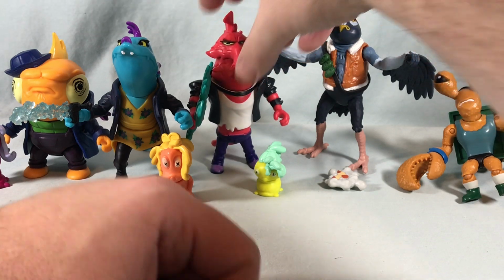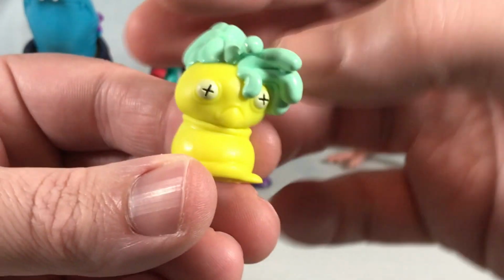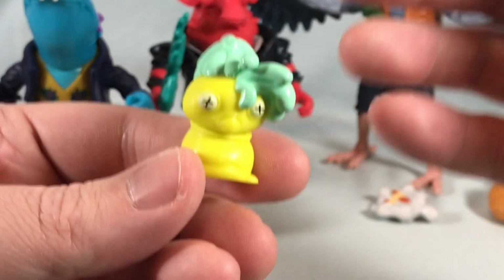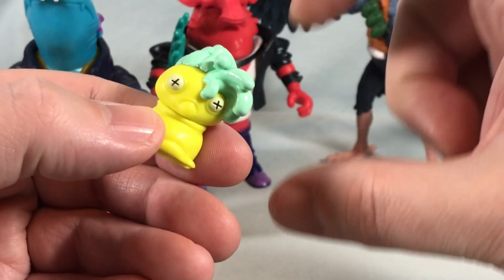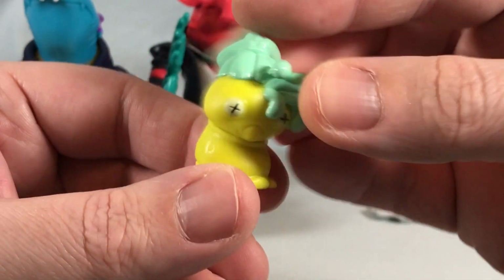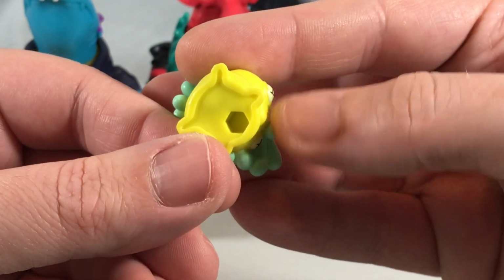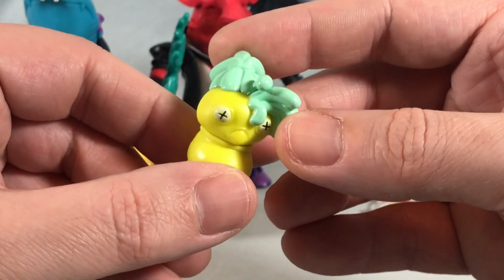And they also have, each of these three characters has this, I don't know what these are. I don't know if these are supposed to be stuffed animals or some kind of undersea coral creature. They remind me of in The Little Mermaid when Ursula turned everybody into those weird little things in her throne room. But anyway, they have crosses over the eyes, but they do have head articulation. As you can see, it does swivel. And there's a hole in the bottom if you wanted to peg it on somewhere. But yeah, they each have one of these.